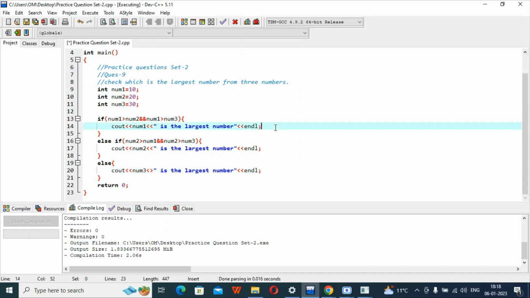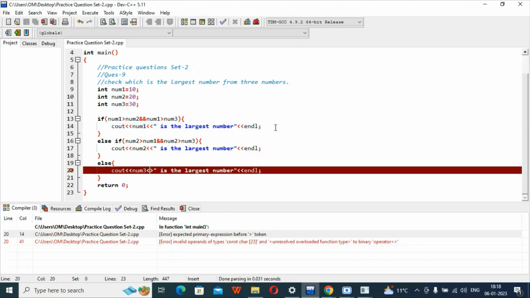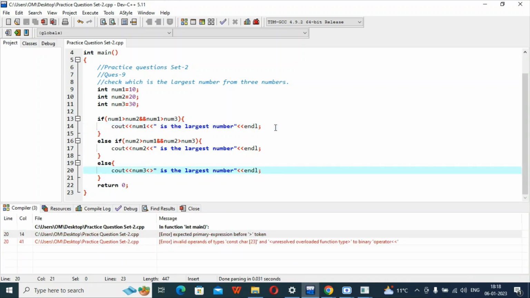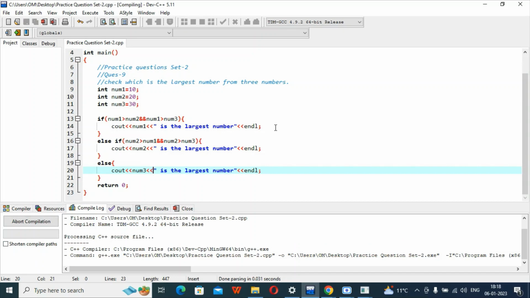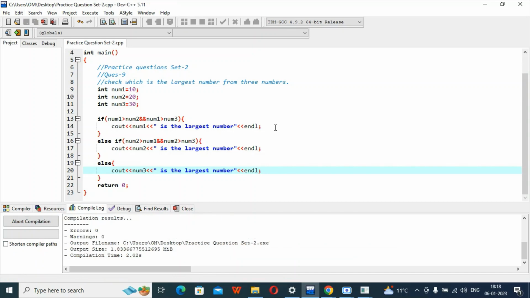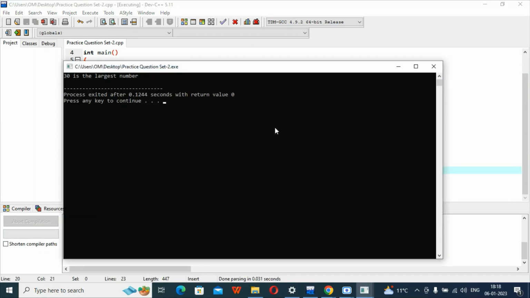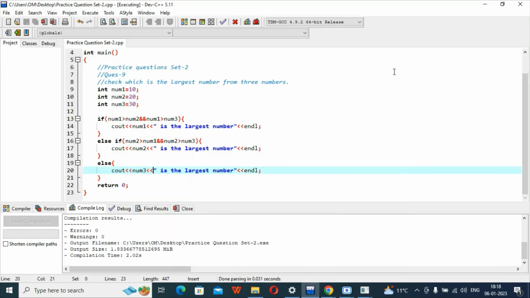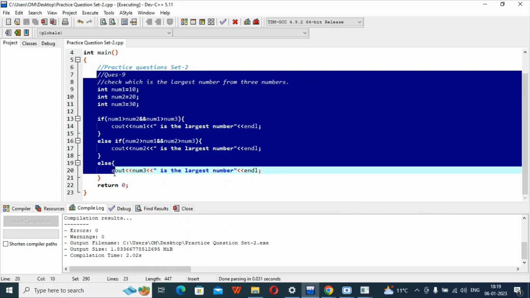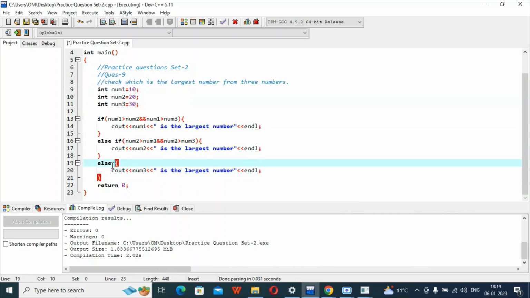So let us run it and see which is the largest number. Oh, I have made a typo mistake here. 30 is the largest number. I hope you all are very much clear with this syntax. You can also write else if here, sorry. There is no problem. You can also avoid that else part, right? If num3 greater than num2.